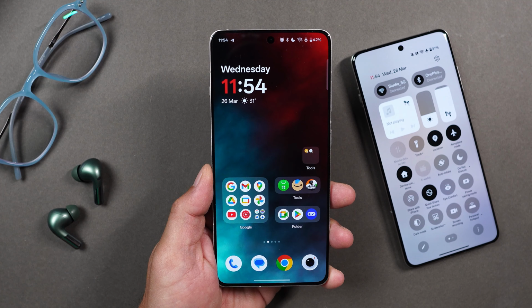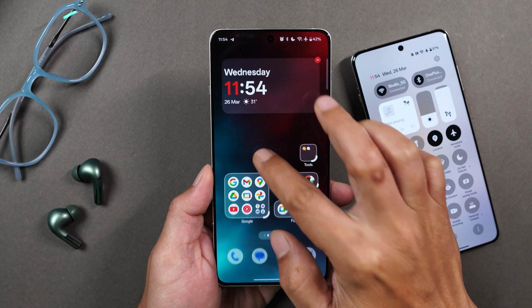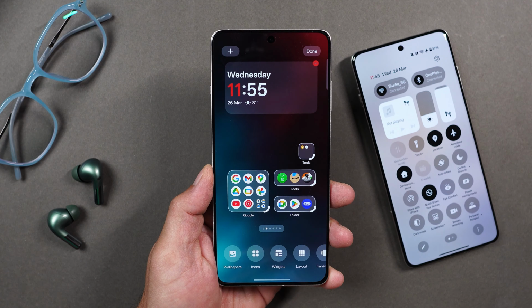And with this, we also have the newer version of Launcher, which lets you slide and make changes in the app folders on the home screen. So here you can see, now you do have the option, you can slide the folders and get different shapes like the horizontal one, vertical one, or the square shape. And that can be done with almost all the applications. Individual apps you won't be able to do it, but if you have two applications, you can still make changes in the folder shapes.